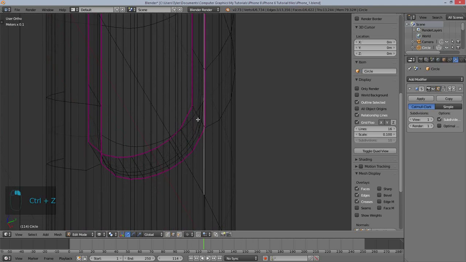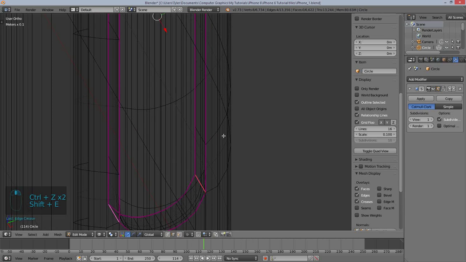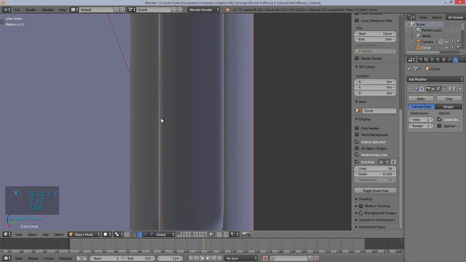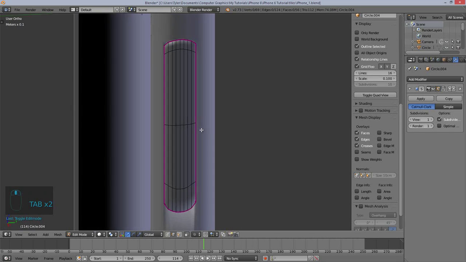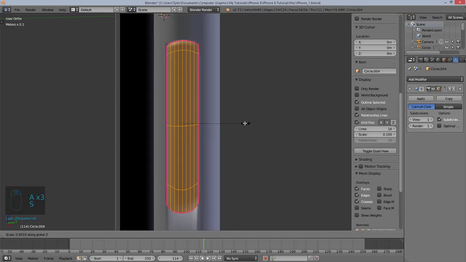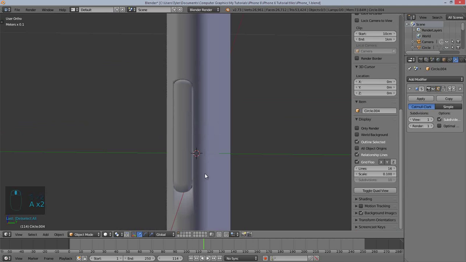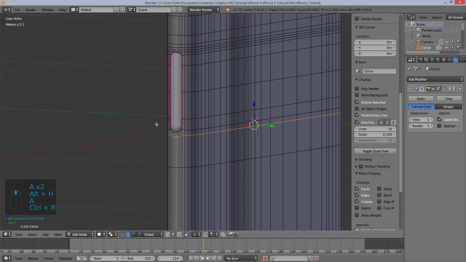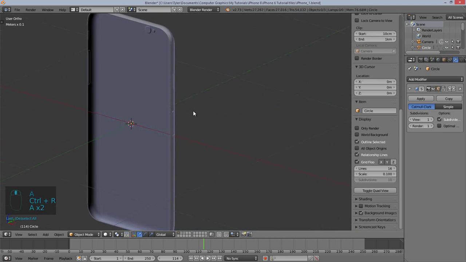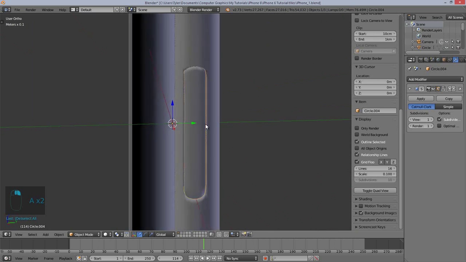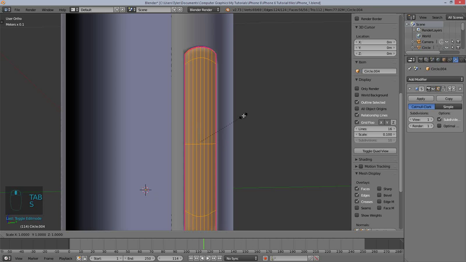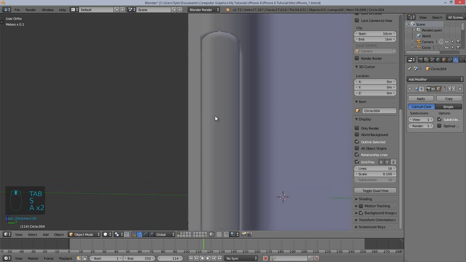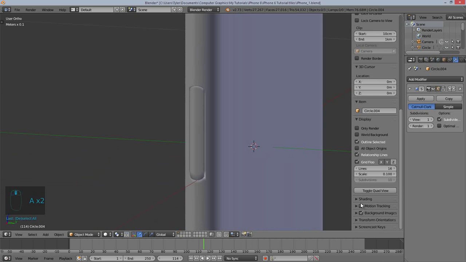Then you can see we really have the ability to make this as accurate and as detailed as we like. But for the sake of time, I'm just trying to go as fast as possible. But you can spend time on it and get that nice. And then look at that. You can see what I'm trying to get at there. Now that looks pretty good. Maybe I can scale this up a bit more. Yeah, that looks pretty good.